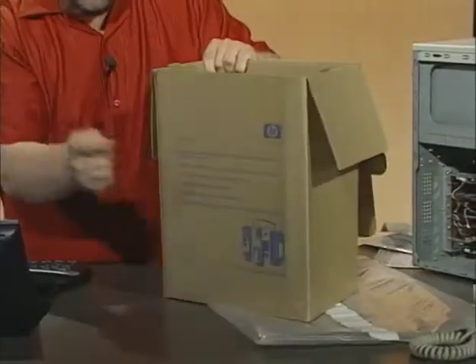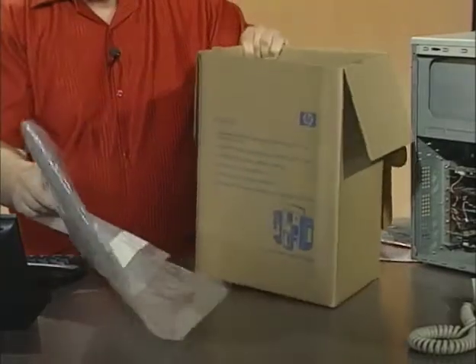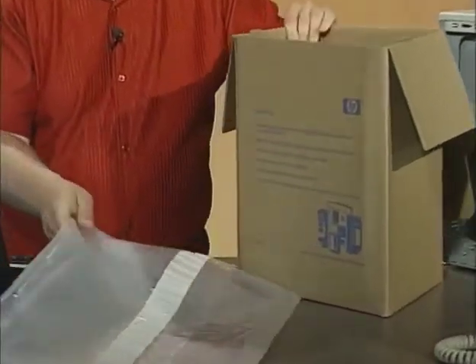There are two sizes of containers. Besides the small mailer, which is great for the home or small office, there's also a box they'll send if you're a heavy consumer of inkjet cartridges. It's also prepaid postage, and they include a nice vinyl liner which is really handy because inkjet cartridges could leak. You fill it up over time adding cartridges, they won't leak on your carpets, then you seal it up and ship it back to them to recycle the cartridges in bulk.